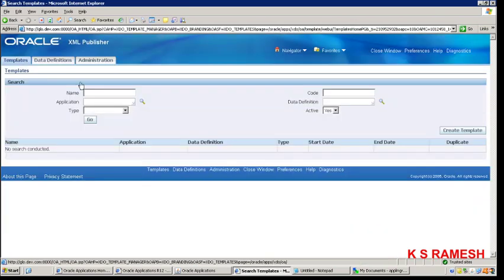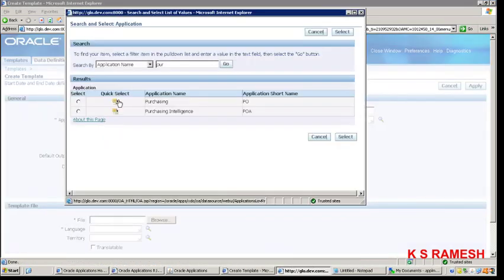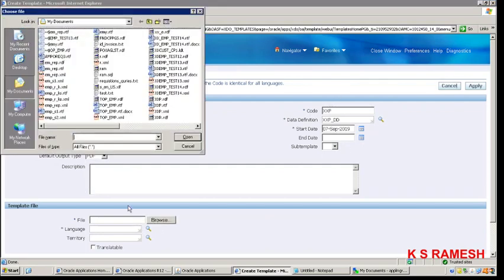Now we are moving into templates. I am creating a template now. You can give a name, tmp; which application you are running, purchasing; code, this concurrent program short name; this is the data definition name. So the default output type we have to mention here, PDF. Upload our template.